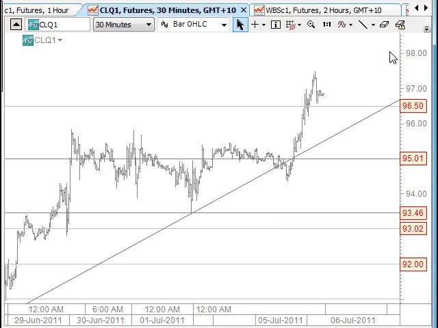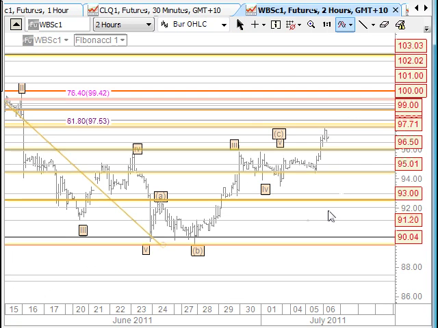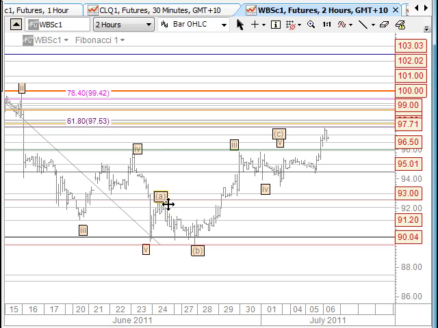Now, if stocks are going to continue to push to the upside, then oil's naturally going to follow. So we need to reassess the situation here. This A wave that we've had here, we would need to look at as a wave 1 and a wave 2 back to here, and a wave 3 to this point here, a wave 4 to here, and a wave 5 up to here. So we're developing an impulse wave to here, but once again, this will just follow stock. So let's just use that as our main indicator here.